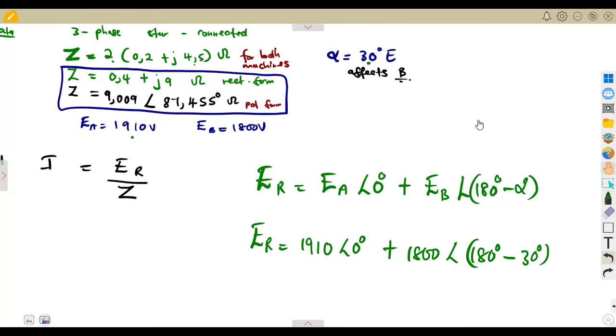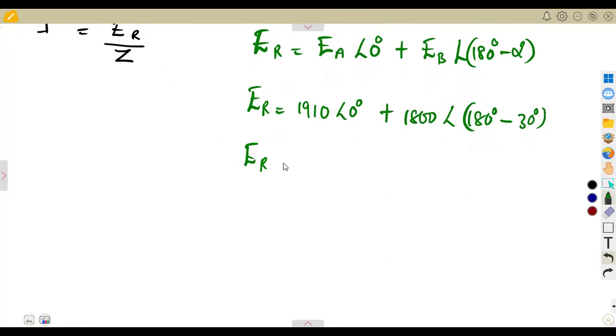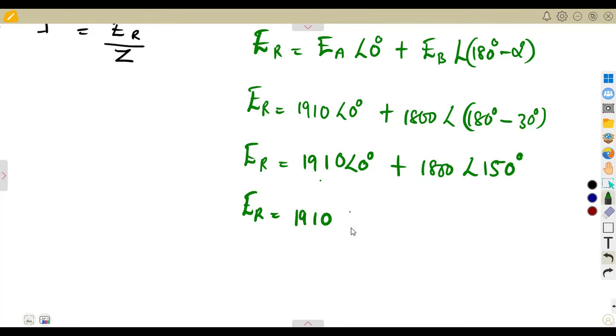So meaning to say this angle will be taken at 150 degrees. Remember your polar form. You're now back to your polar form calculations. But as long as you're working with addition, it's very difficult for you to add in polar form. So you're forced to convert back to rectangular form. Remember, guys, your calculator, you're going to have rectangular. Then you're going to have 1910 plus j0 there. If you simplify this, it was going to give us negative 8.846 plus j900.